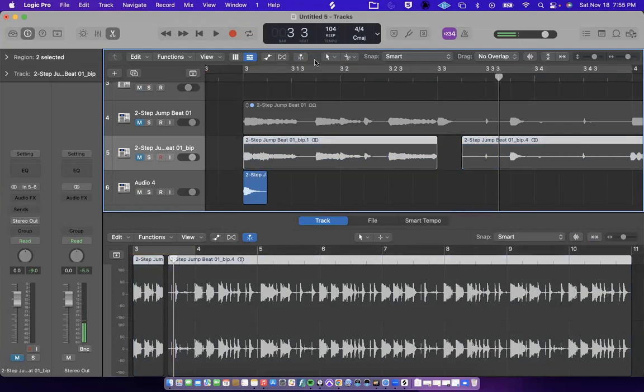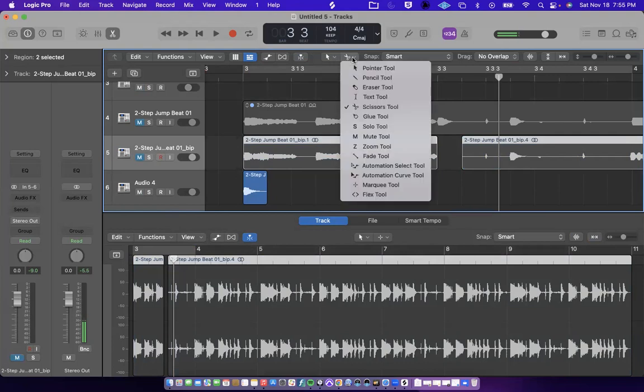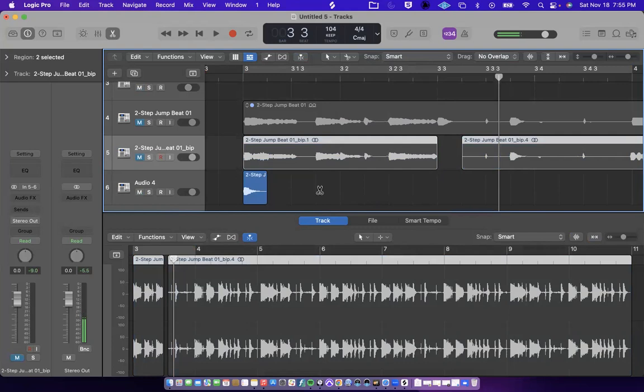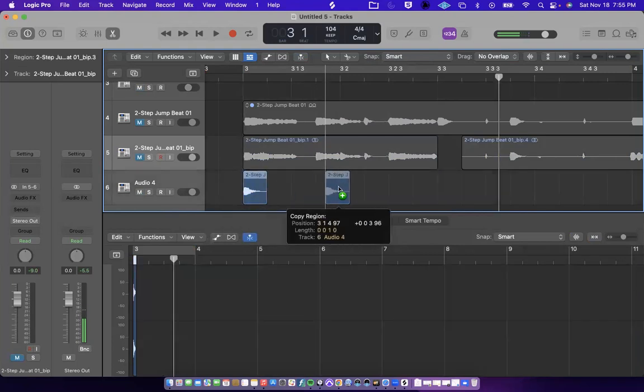Yes, up here, next to it, there should be a plus sign, kind of. Click it, change it to scissors tool. Now, anytime you hold down Command and click, it's a scissors tool. So I just clicked it and dragged it into a new track. And when I hold down Option, click and drag, then I can duplicate anything that I want. And that works also for plugins, which we'll talk about in later classes.